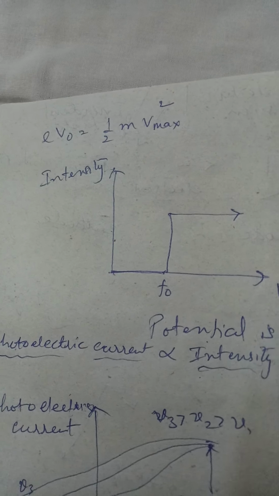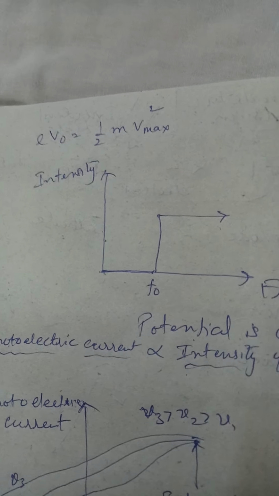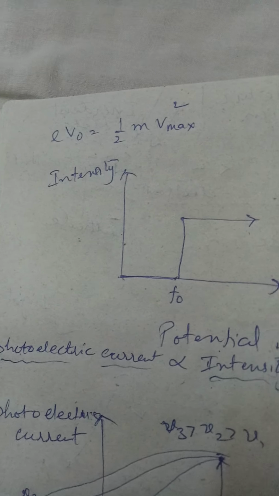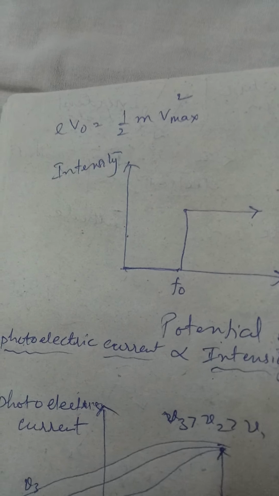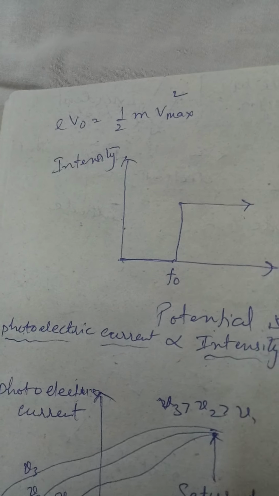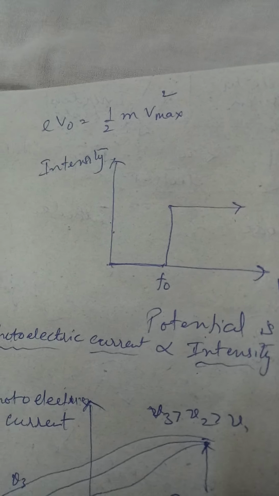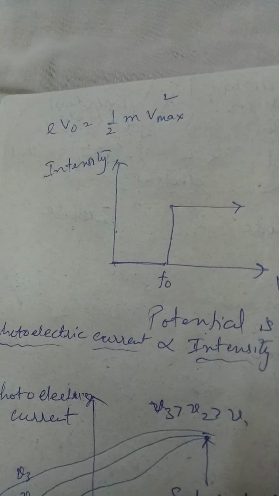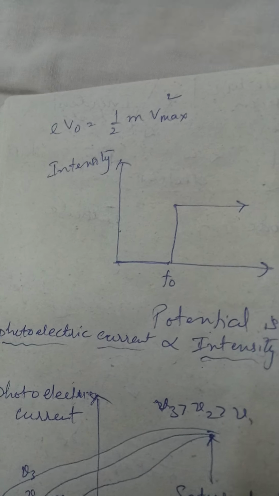It has been used to do the work, and that work is done by the kinetic energy of the moving electrons. Any question comes on this stopping potential, you should remember how I have written this expression: eV0 is equal to half m Vmax square. If you observe here, there is no mention of work function in this equation.